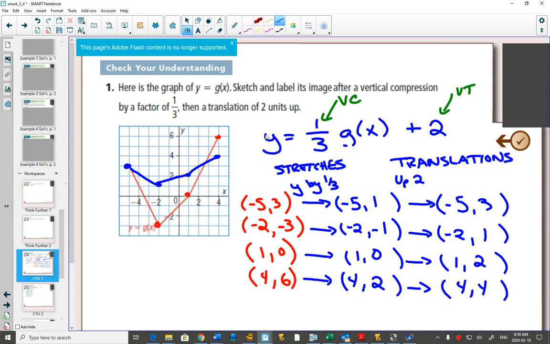And then the last thing that I like to do as a check is I like to go back to these green things that I wrote at the beginning and ask myself, does my shape make sense for what is supposed to happen? I'm supposed to have a vertical compression, so that's on either side of the x-axis, squishing it towards the x-axis. Does that shape seem to fit that? And then moved up, yes. Overall, that seems to be good. So I feel like this makes sense.